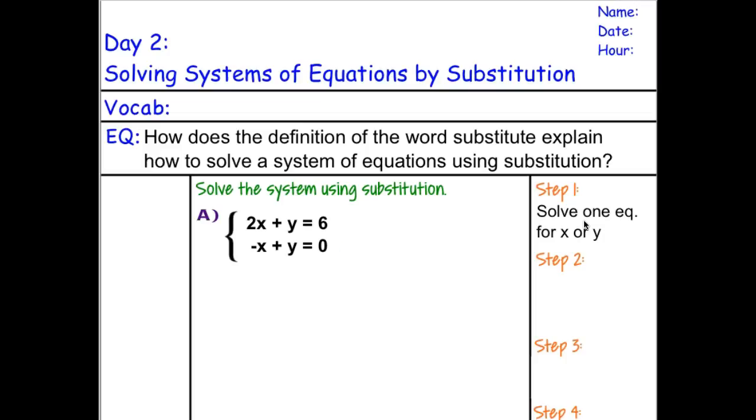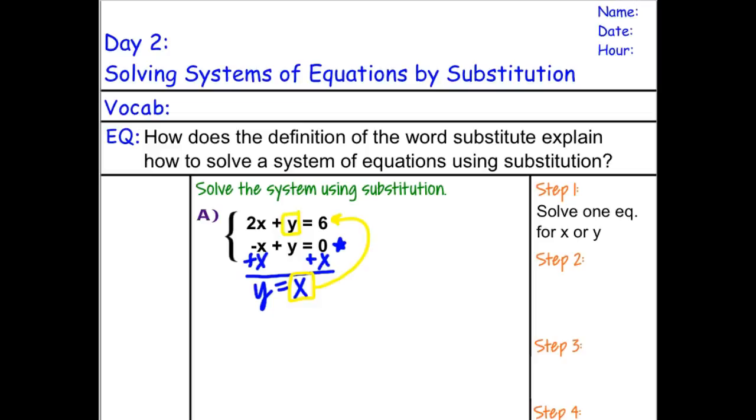I'm going to go the route of this one, and I always star the one that I solve, and you'll see why coming down the road of these steps, so that you can understand why mistakes are made. So I'm going to add x to both sides. Well, x plus 0 is x, so that means that y equals x. Then I'm going to box in what needs to be substituted in, and I'm substituting it into the other equation for y, because otherwise your variables aren't going to drop out.